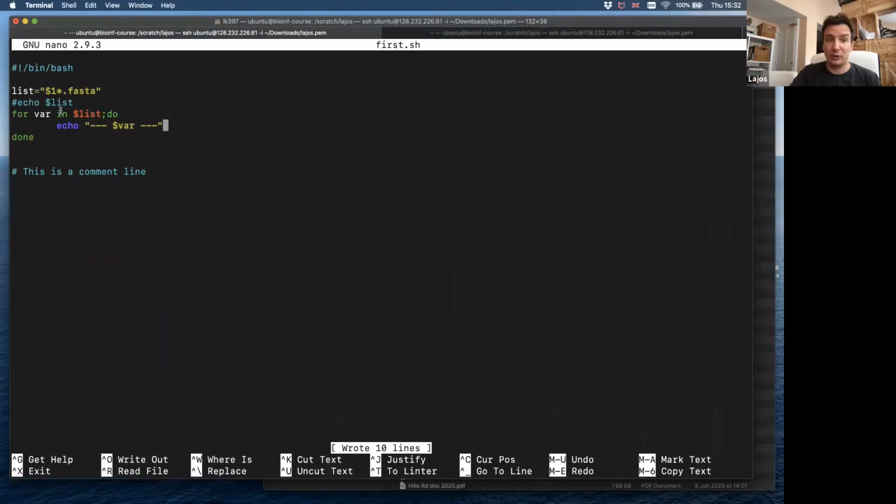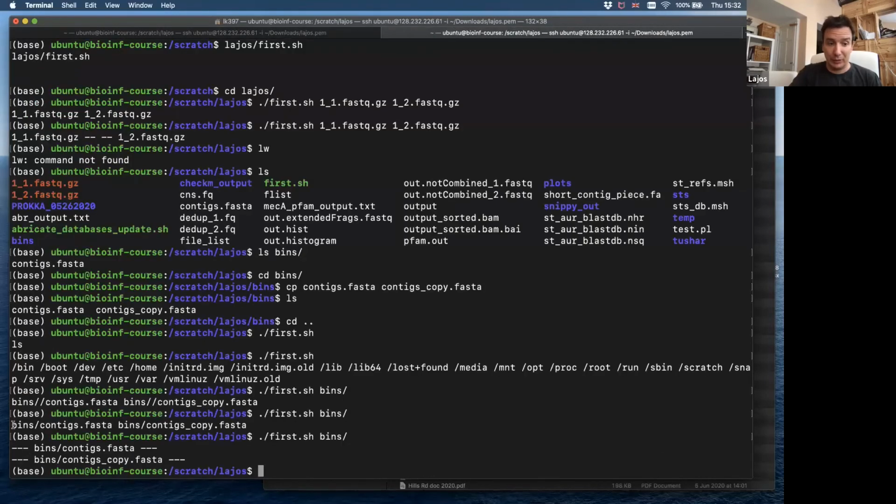In the first cycle, the var variable took the first element of the list, which was this one, and it printed out that element with some dashes around it. In the second loop, it took the second element from the list and printed it out.